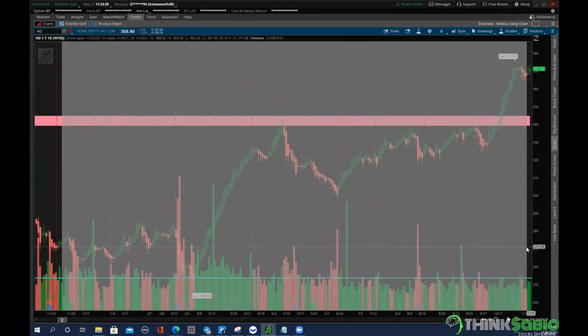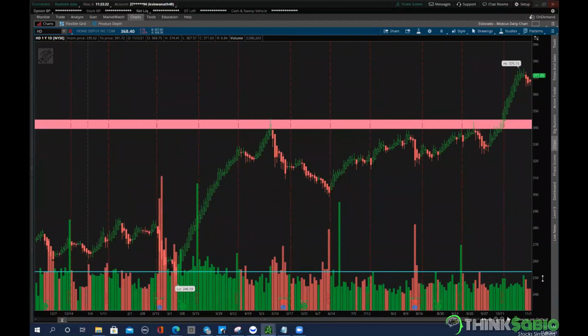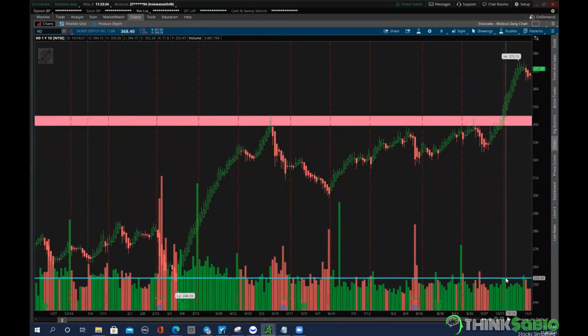Because like I said, okay, so this volume is here. How many times did HD touch this level of volume in the last 1 year? You have to look at that, right? Here, it has a huge volume, and then you have to look from here to here, when the price dropped from here to here, how many times did HD make this much volume or this much volume here, right?